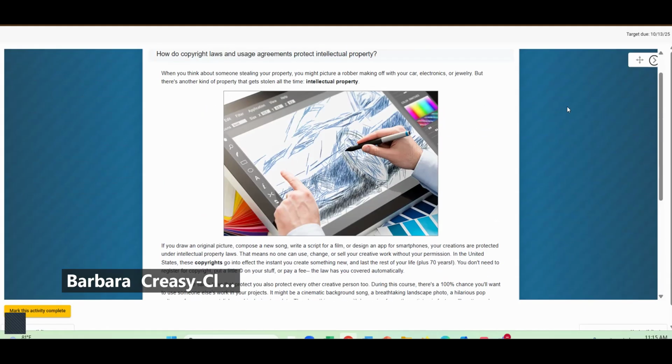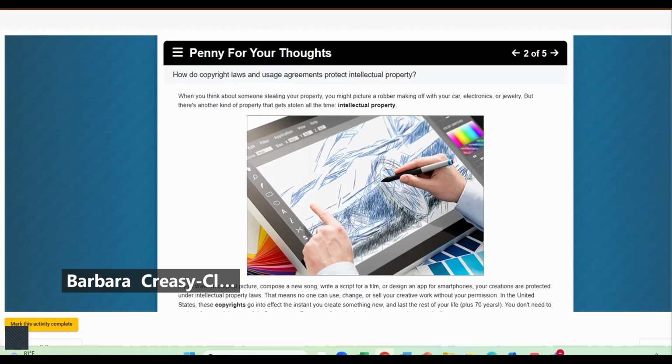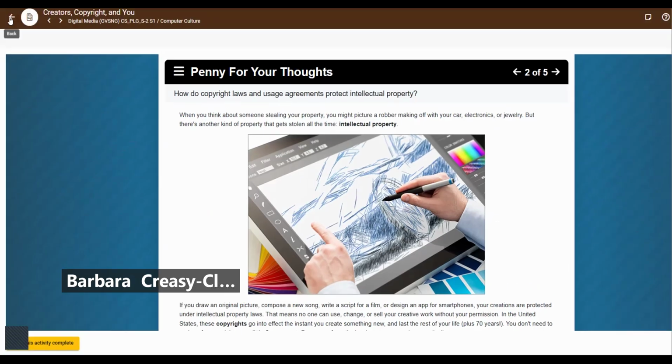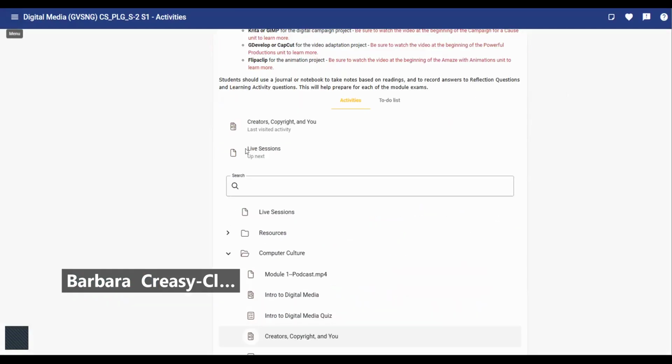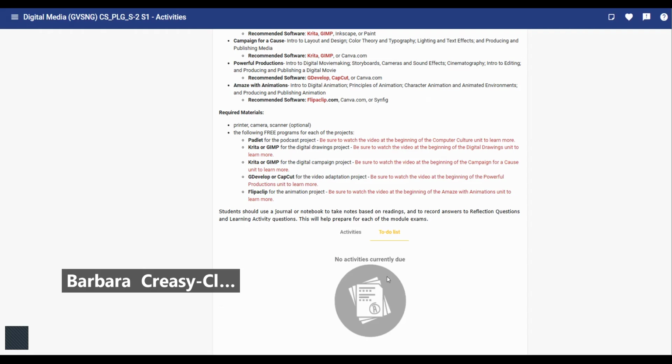Now that we've looked at a lot of the information inside the course, I want to go back to that main area of your course by coming to that upper left-hand back arrow. And I wanted to show you this to-do list. This is going to give you a list of those assignments and their suggested due dates.